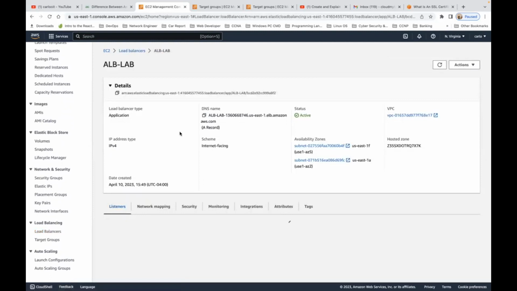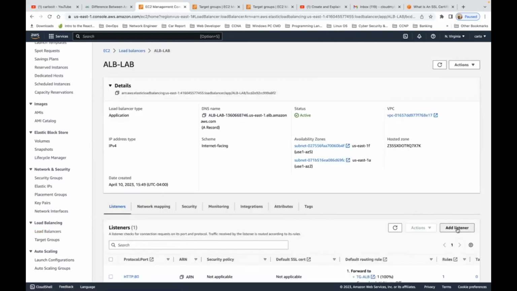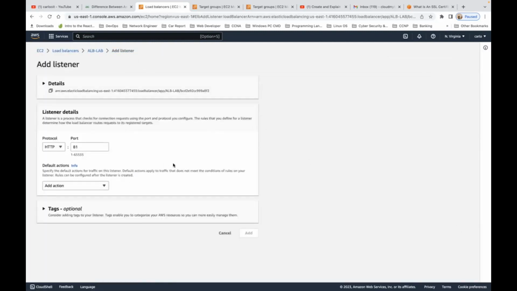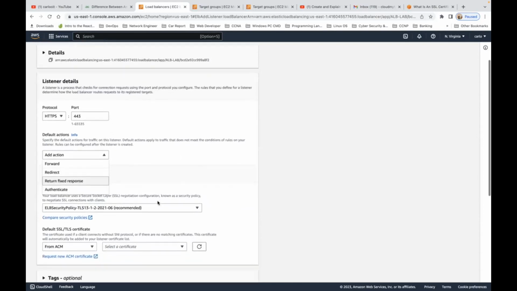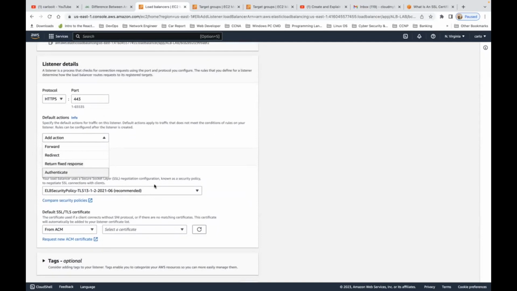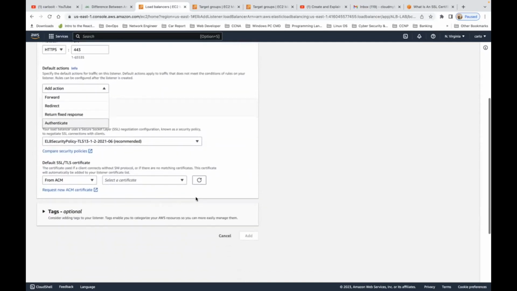If I go here, you would just go here and store it. For HTTPS, the action could be forward to, redirect, fixed response, or authenticate. By default, you get a new request.